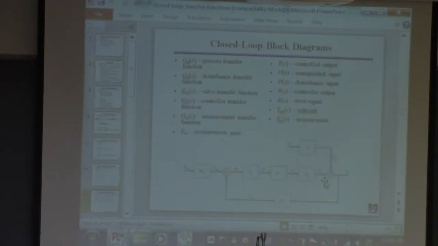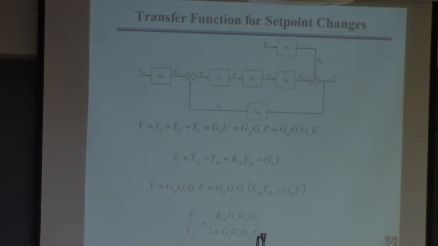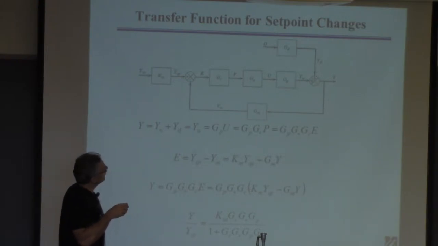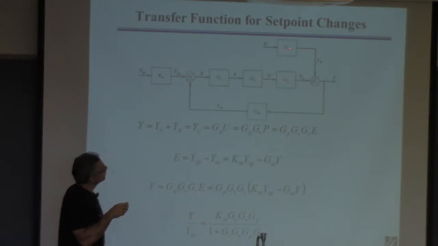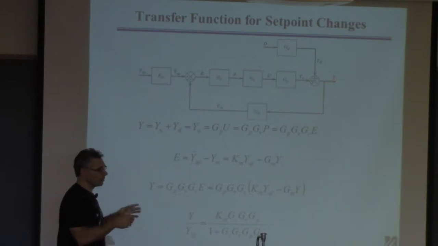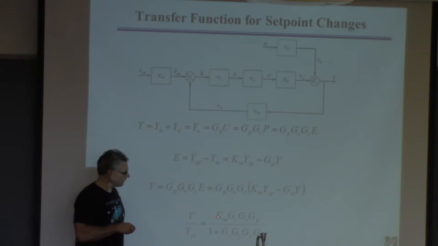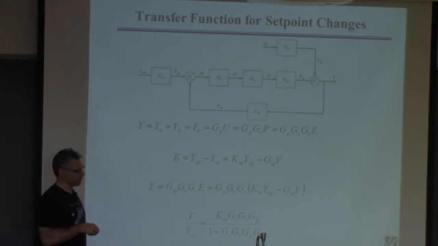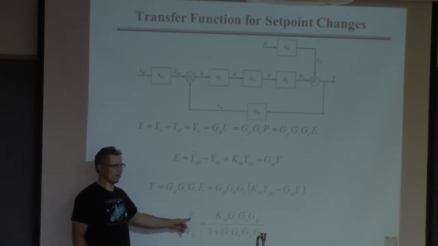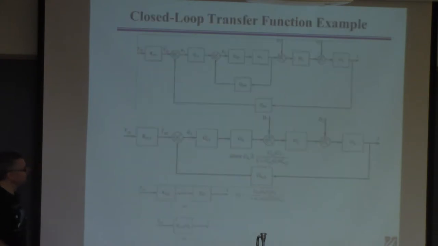Here is what I'm referring to — this picture here. What we did last time was the following. This is our typical closed-loop block diagram: we have a controller and a final control element, usually a valve, and a process we want to control. We have a disturbance transfer function — the disturbance goes through it, the manipulated input goes through another one, they add up to give the output. You measure that, compare it to the set point, operate on it with the controller, and send a signal to the valve.